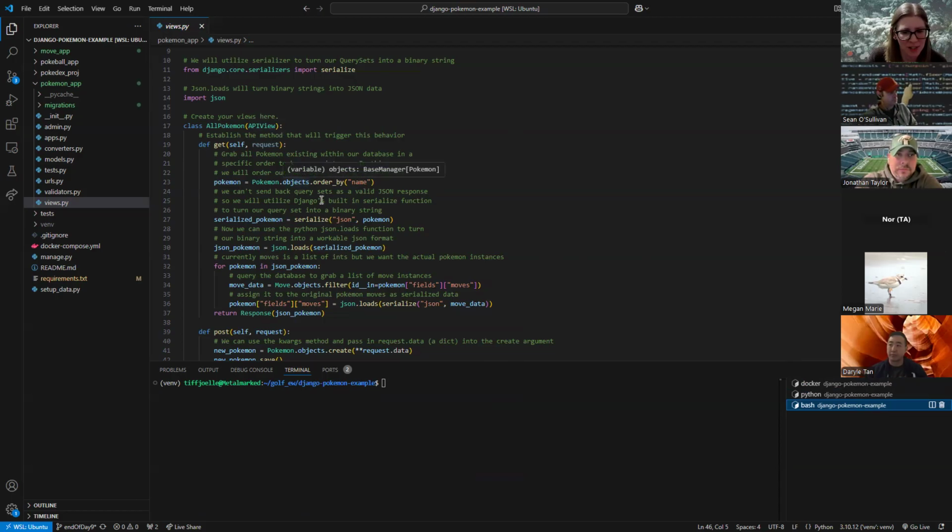But then we also go and grab some move objects as well. It's doing a for loop through our Pokemon and then grabbing a move object for that Pokemon. So this is the nested structure we're talking about, where we're getting the Pokemon, but then we also need to get the move that is associated with it, but it's not automatically in this model, it's in a different model.